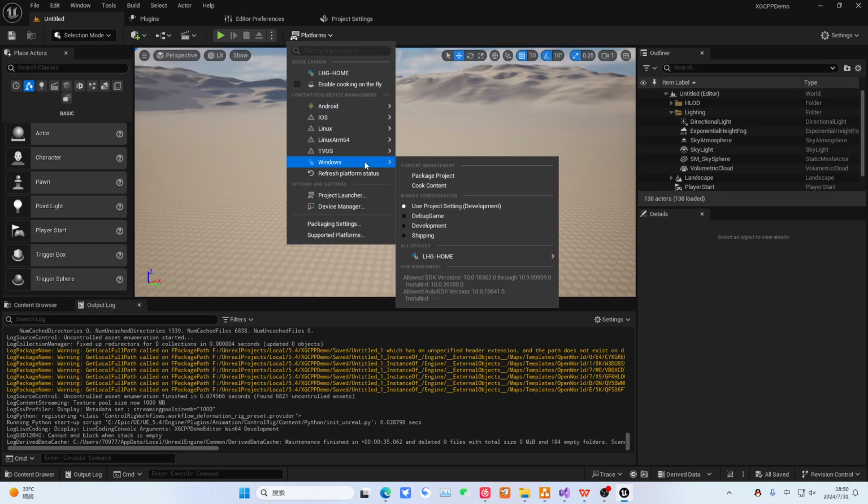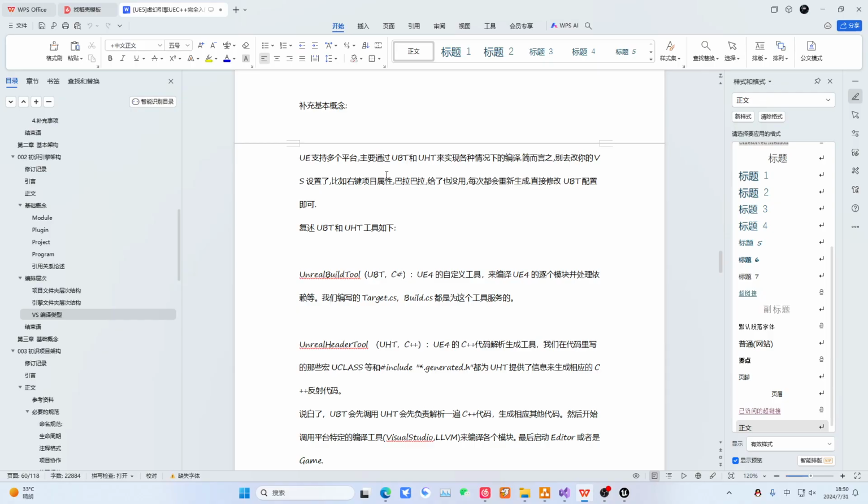Generally, you just compile Android with this option. Then after you compile, it may not work in the emulator. It's better to test it on an actual phone. Of course, Android packaging has many permissions, and we won't go into detail about those.